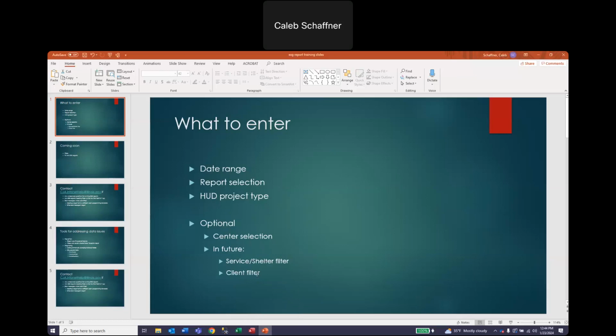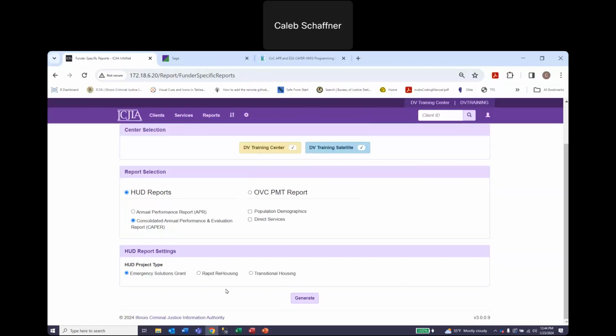And finally, you'll be able to filter by clients. So there'll be a little pane where if you check client filter, you'll be able to provide a list of client codes, all separated by a comma. And this will tell the report only to include clients listed there. So this is forthcoming. At the moment, if you need to filter by certain clients or by a specific type of shelter, you're going to have to reach out to me to do it. But hopefully soon, at the very least by the end of the first half of 2024, there should be a filter option for you to do this by yourself. So be on the lookout for that when it's up and running.